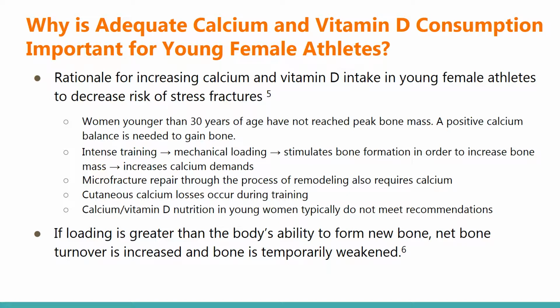For example, intense training helps increase bone mass by stimulating bone formation. This process requires calcium. Microfracture repair occurs through the process of remodeling, which also requires calcium. During intense training, about 247 milligrams of calcium can be lost through the skin. So essentially, this extra training increases the calcium demands for these young athletes. However, based on several studies, young women's nutritional intake often doesn't meet these calcium and vitamin D demands.